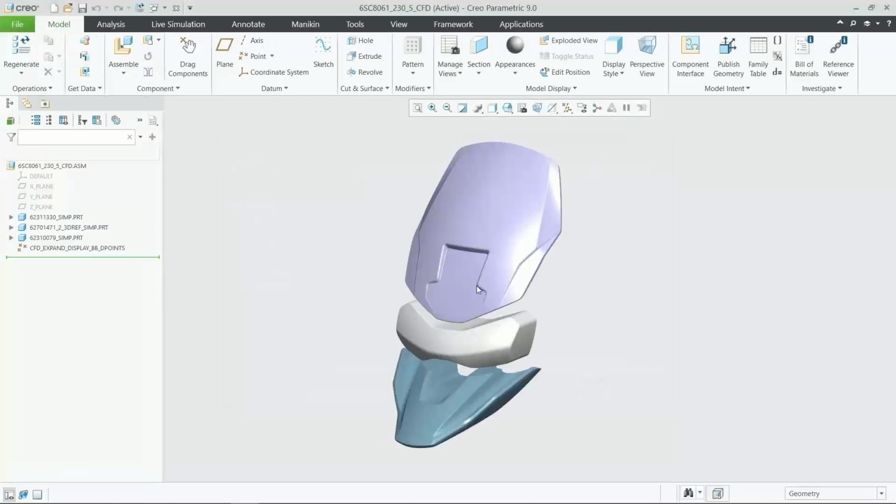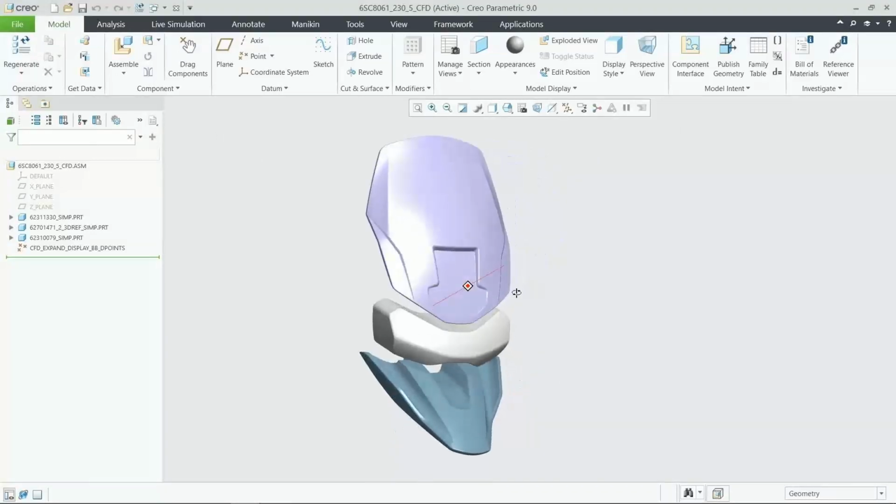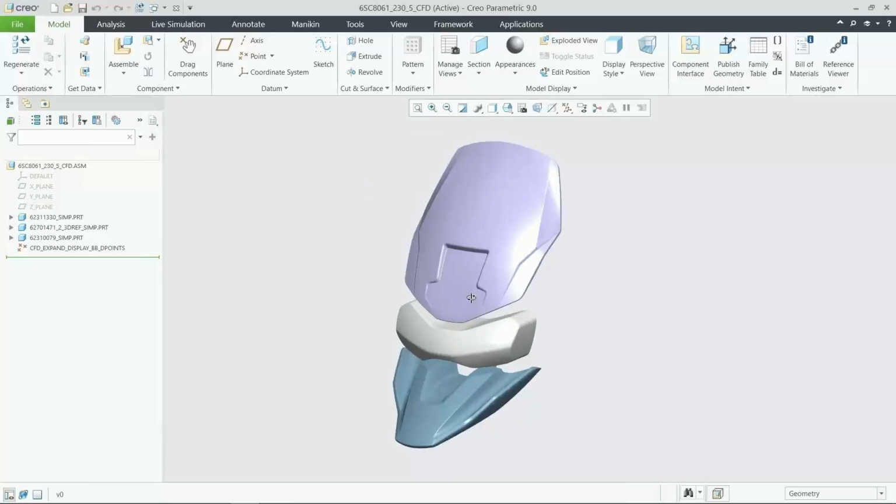And you can see here, looking at our design, we have a windscreen, we have a dash, I got the beak down at the bottom, and this is what we're going to use for our study. And I have that base study set up with a few different initial conditions. If you haven't seen this tool before, we're essentially able to do these sort of flow studies from right within Creo to look at many different types of fluid simulations. In this case, we're going to be looking at an external flow.